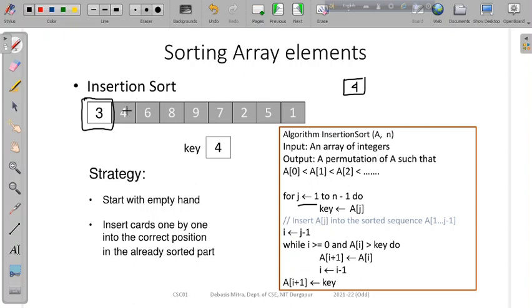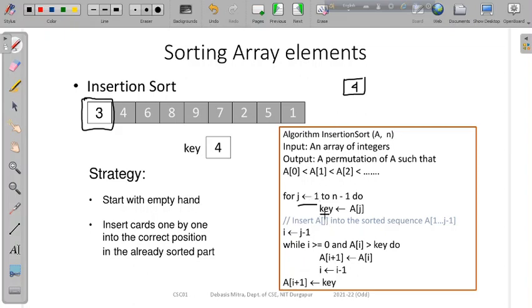Similarly, you need to start working from the second element of the array, because the first element is trivially sorted, since we are considering that the array size now is only 1. Now when we increase the array size to 2, then I need to actually take care of their order. Understood? Clear? Yes, sir. Okay. So that's why I have started from 1.